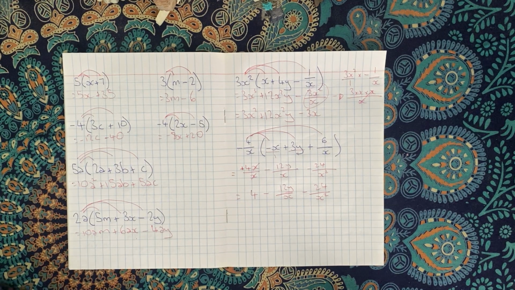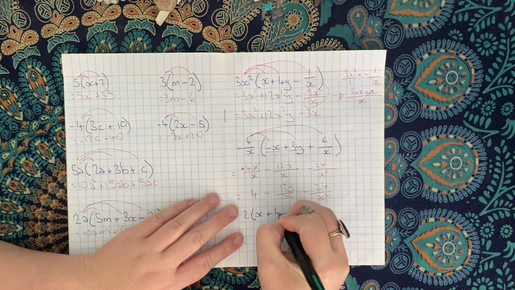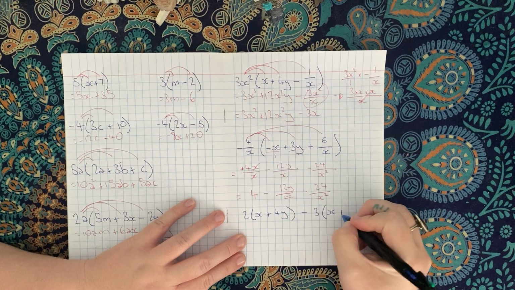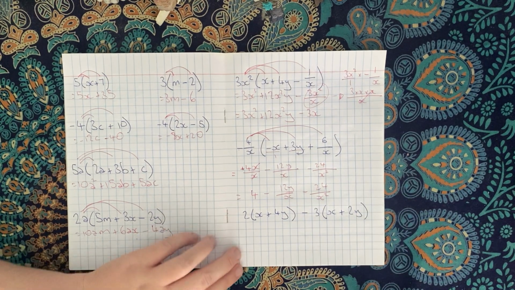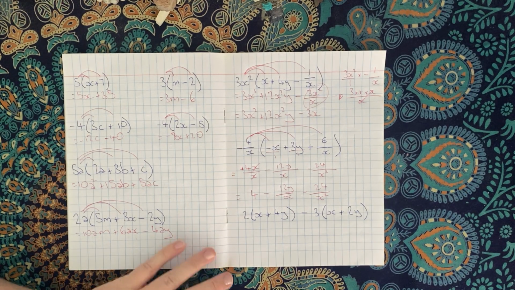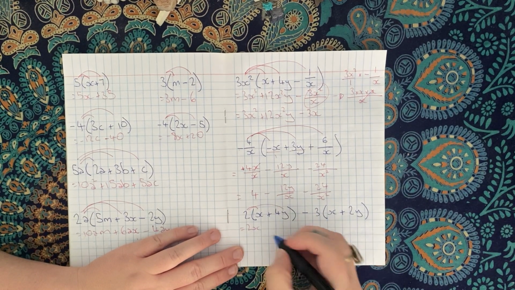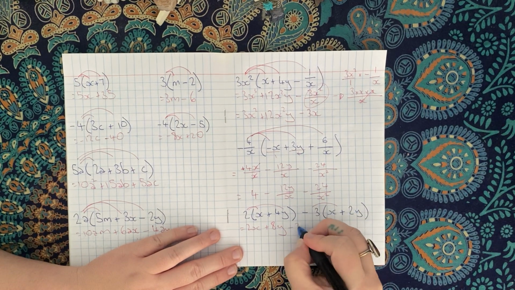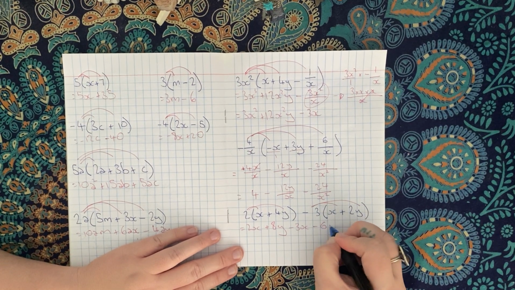Let's do one where we're going to get some like terms though. So what if I gave you something like 2(x + 4y) minus 3(x + 2y). Okay, let's do something like that. So now I have two sets of brackets. So I'm going to expand my brackets first, then I'm going to add together my like terms. So let's start with this. So I get 2x, and then this one gives me 8y. And now I'm going to skip across to here. So there's this one, minus 3x, and this one, so negative 3 times 2y is minus 6y.